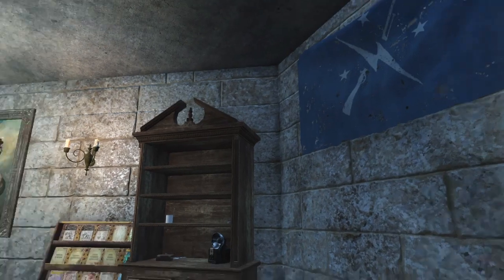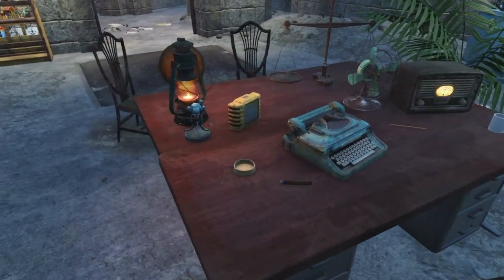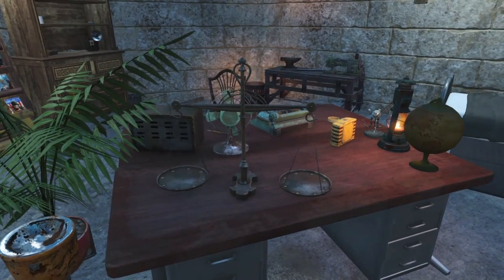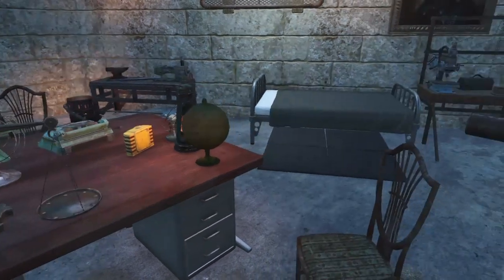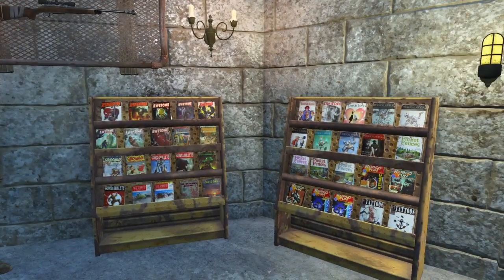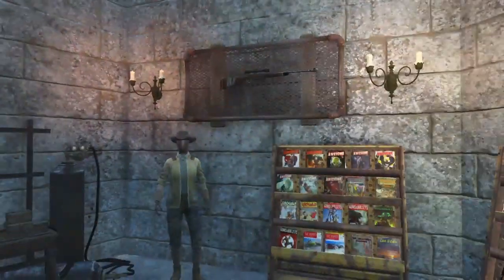Although I have looked at lids and I'm pretty sure I've got all of them. Obviously, probably in separate playthroughs. This is where I would sit and hear people's concerns, take notes, type things up. A Mister Handy, to remind us of Codsworth, and Lady Liberty with scales to represent justice and fair balance of society, for the Minutemen. I pinched that from the Railroad headquarters. We've got gun display, Minutemen outfit, and all the crafting stations are here as well, of course, and the Minutemen flag.